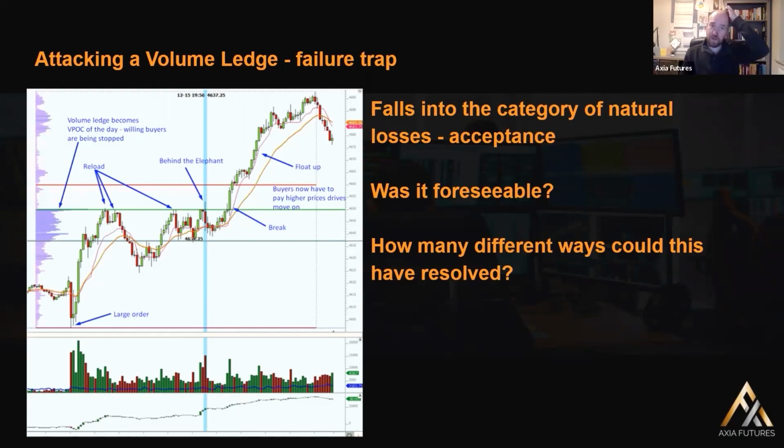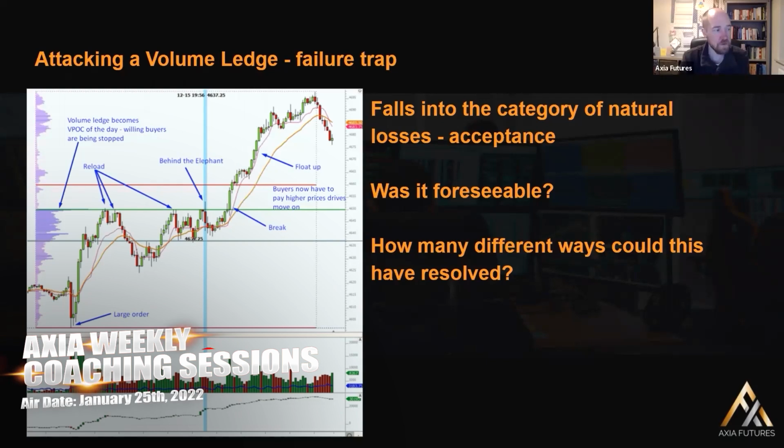Now, if you've gone down the route of the very standard form trade, your representation of what this should do, you accept, and hopefully all traders do this, that this doesn't work every time, and you will lose occasionally, and that's fine. And so it allows you to put this into the category of, okay, didn't work, accept that. Of course, you might win 80% of them, but this is one of the 20 that went wrong.